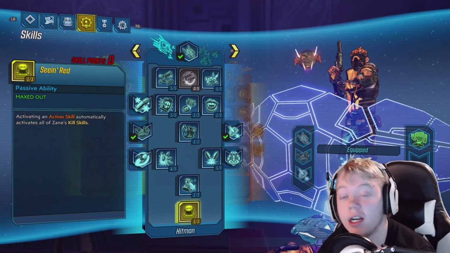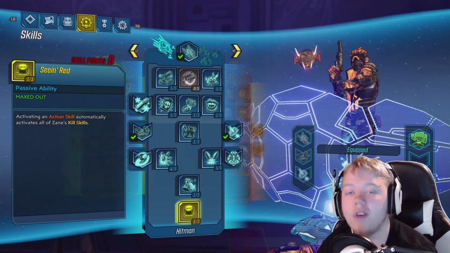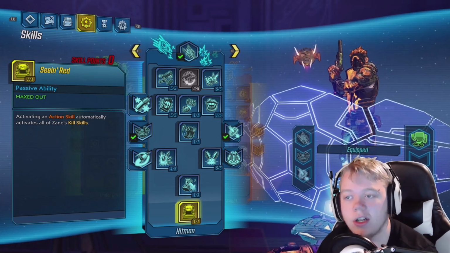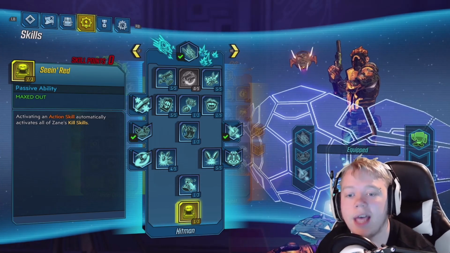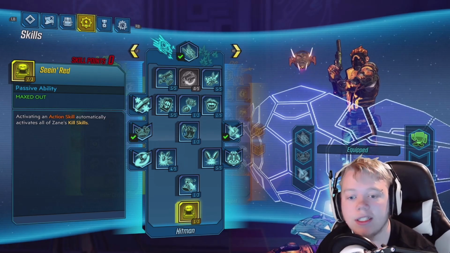Now this is where people get triggered. Oh, he's using Seeing Red. Why did you use Seeing Red? It's because when you start the fight, you're going to be killing the bosses so fast, you're going to want max damage right when you start the fight. And Seeing Red will do that. When you drop both your action skills, you'll have max damage right there. That's why you want to run Seeing Red.